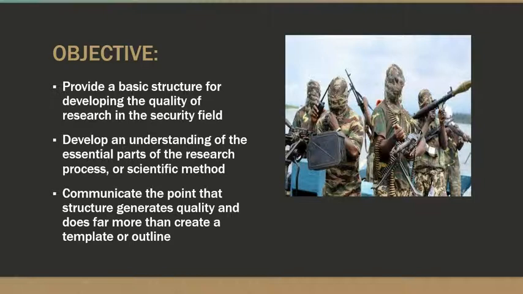We also want to develop an understanding of the essential parts of the research process, which is sometimes called the scientific method. We need to nail that down and understand that clearly. And the third point is critical: to communicate the point that structure generates quality and does far more than create a template or an outline. And I think that'll be clear as we move forward into this presentation.